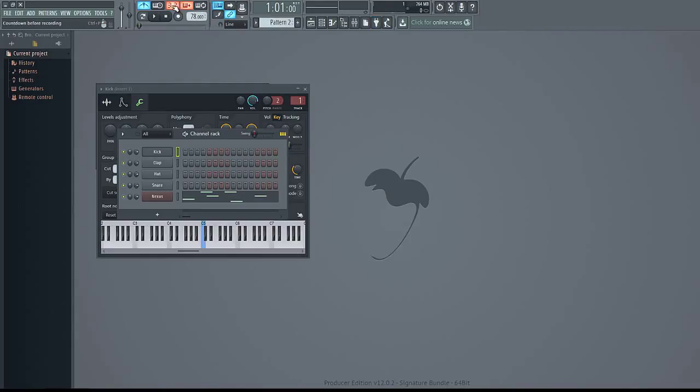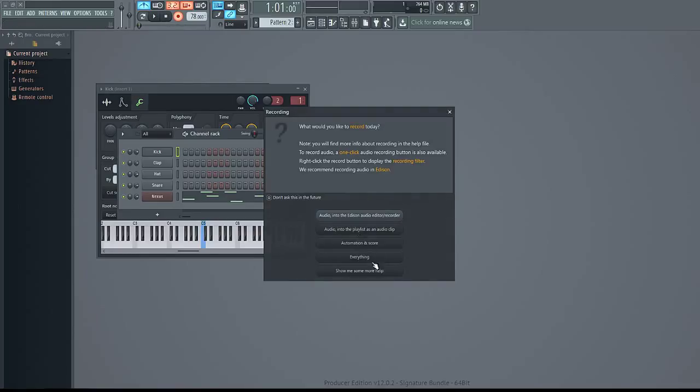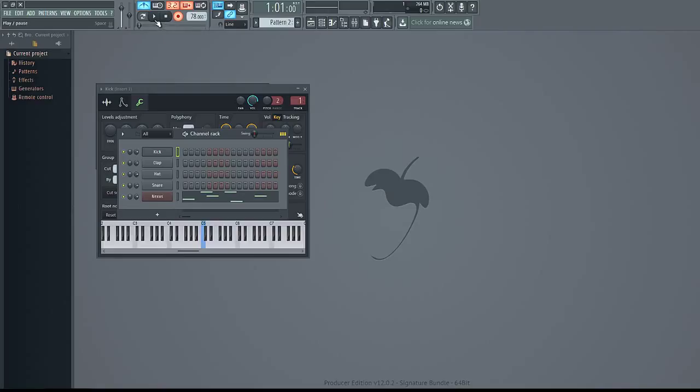Cover the BPM. I'll count down before recording. This is pretty helpful if you're going to record something. This will give you a countdown just so you can keep time. So let's say I wanted to record a melody on this Nexus before, just so it doesn't start automatically. I'll have a little countdown just so I can keep beat.